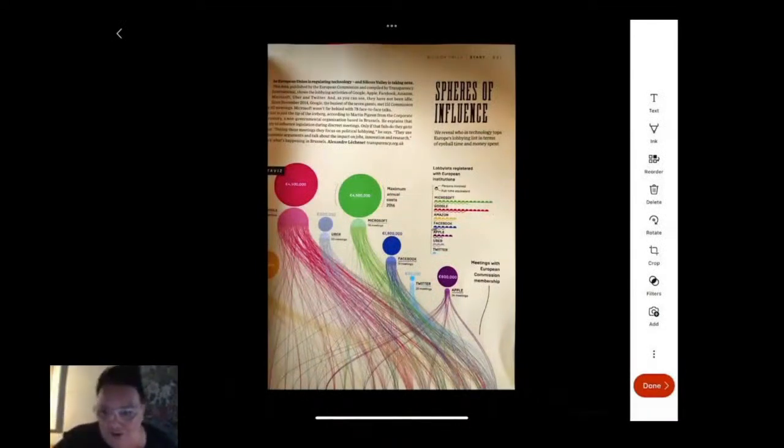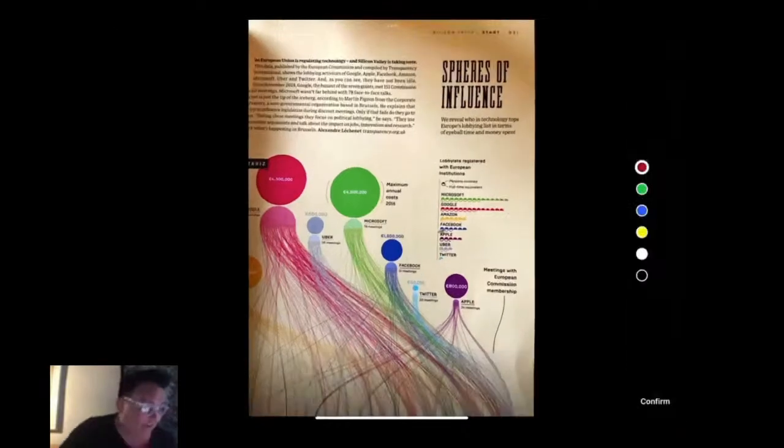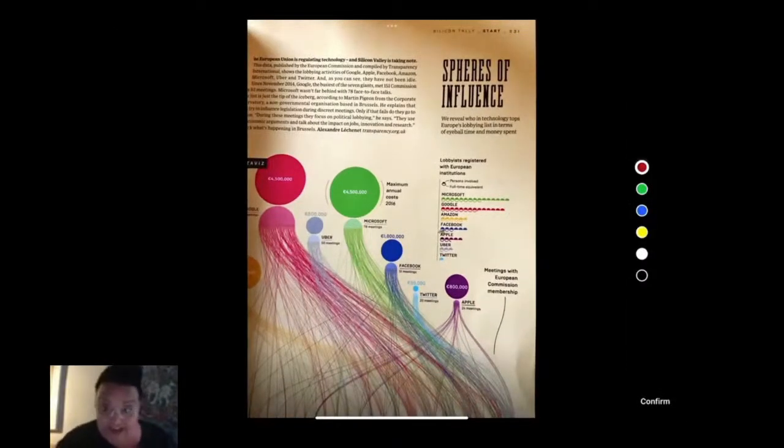So now that I've confirmed that, I just want to show you the little menu that pops up in Lens on the right hand side, because this is where I get really genuinely excited. What you'll notice here is that I can use the inking functionality direct from that little menu. So I'm now on my Apple Pencil and I can start to draw attention to things. I could contribute to this drawing quite nicely there. But, you know, I'm using the inking functionality.